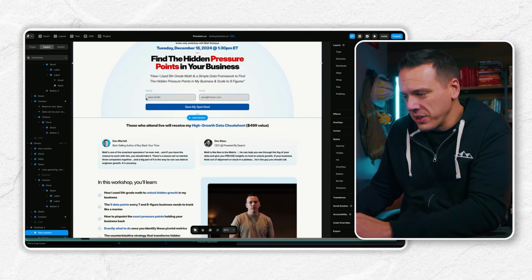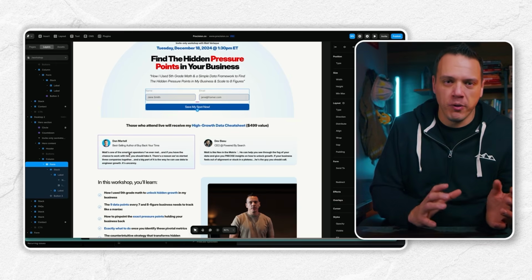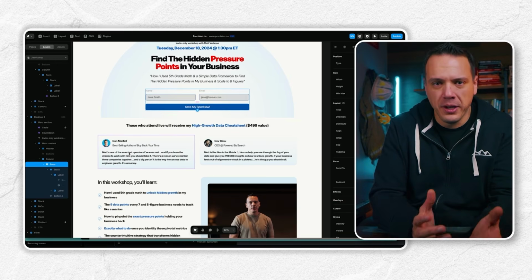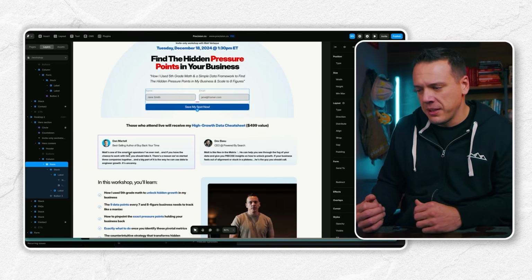Now for every one of these tools that I show you in this video, I'm gonna do a quick show and tell about something that's neat, like the way we use it. The thing for Framer that was interesting: I could design this page, but I wasn't really sure exactly how their forms would work. Sometimes you have to put in third-party code or use a different form tool, and I didn't really want to do that. I wanted to try to keep things simple.